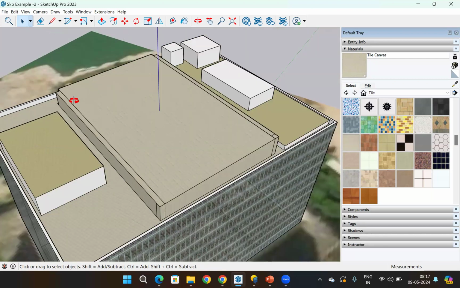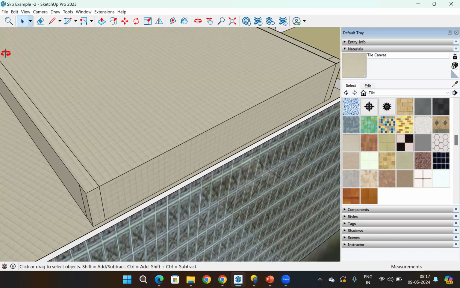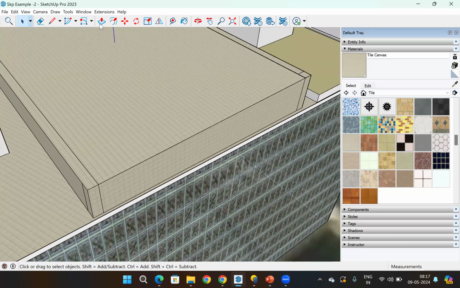And after that, I will raise these columns also.